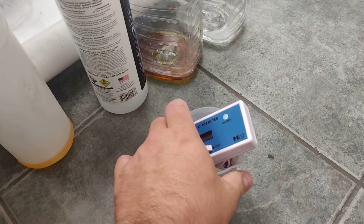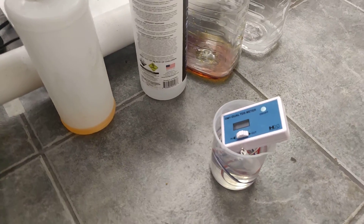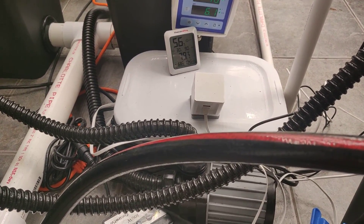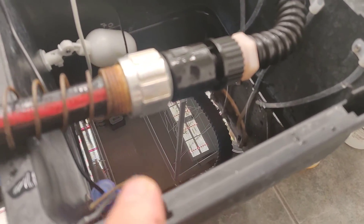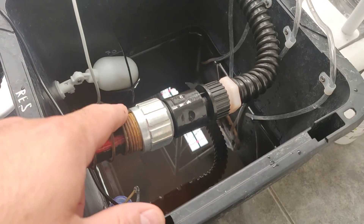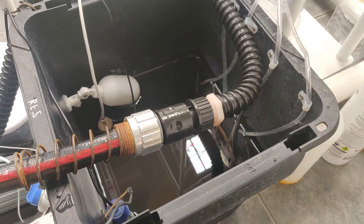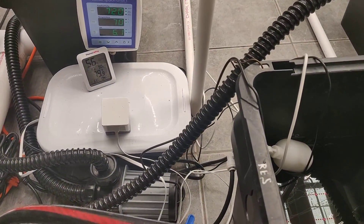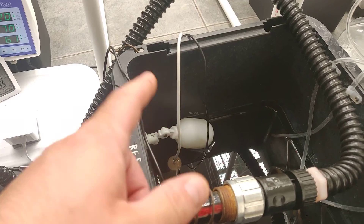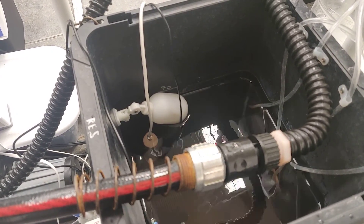I use this device at the end of my system in the back so I can measure the PPM of the water. I don't have bottom drains on my buckets, so no matter what, a certain amount of water stays where the bulkhead is - it will never go below the bulkhead. What I do is bring the hose here once the water level drops all the way down, and I start adding regular water from the front while it's pumping from the back and dumping out. To know if the water is clean, you want the PPM in the last bucket to match your tap water.